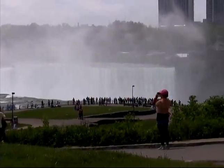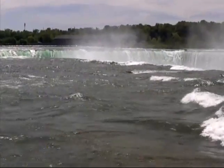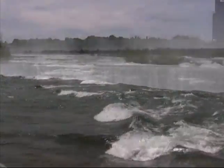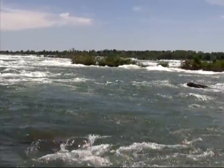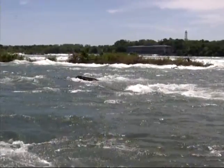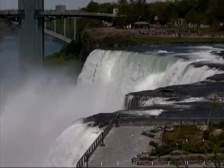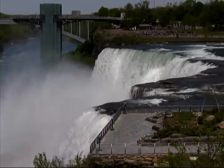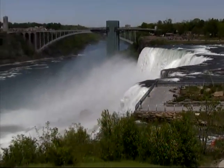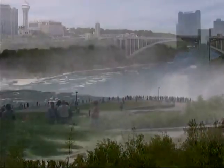Of course, the biggest tourist draw in that area is Niagara Falls on the Niagara River, midway between Lake Erie and Lake Ontario. Left unfettered, about 1.5 million gallons of water would flow over it each second. About half of that is diverted for electricity production, but this is still a very impressive sight to behold. The falls have been helping to generate electricity since 1895. And among the many things you can check out around the falls is a power plant tour.